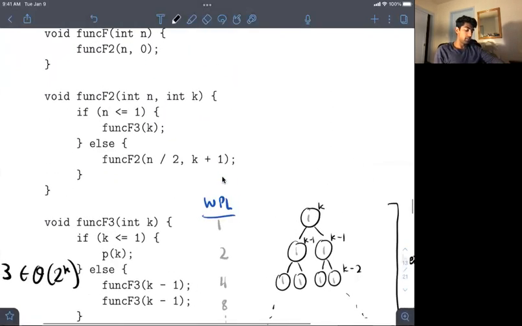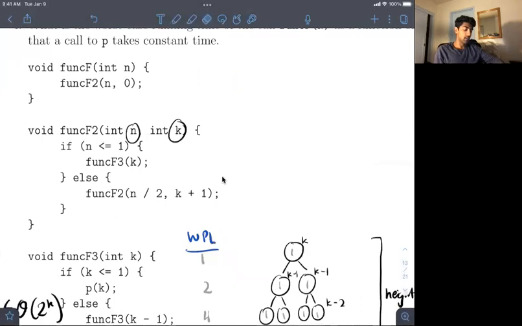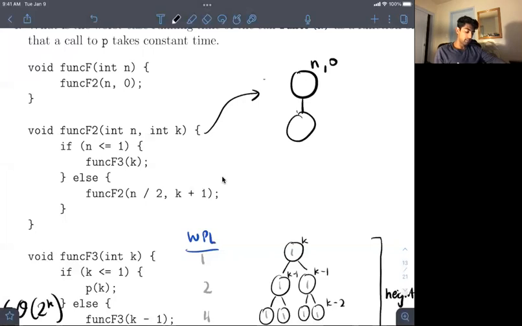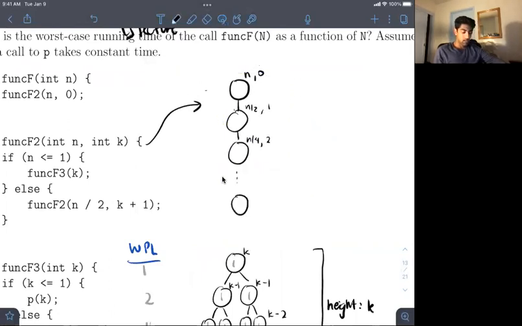All right, so let's go to f2. What f2 does is that it takes a value of n and a value of k. We can see here that k starts off at 0. So if I'm looking at f2, let's draw out a similar recursive tree. Initially we start off with n and 0, right? Then we're going to have n over 2 and 1. Then we'll have n over 4 and 2, right? And so on. We'll keep dividing n by 2 until we hit 1, and then maybe some value here that's, let's say, currently unknown, right?